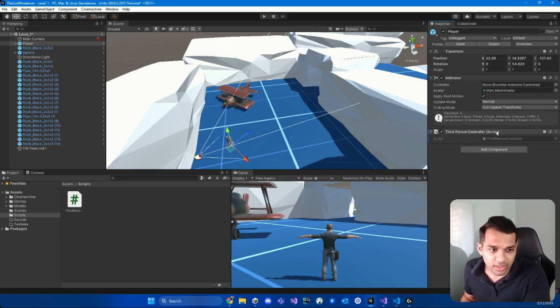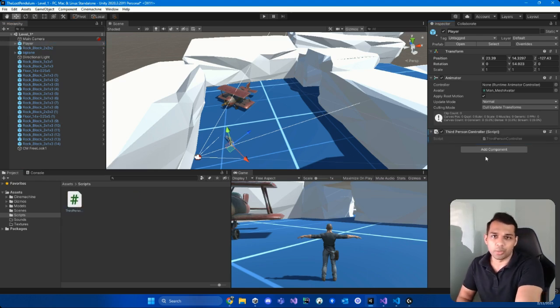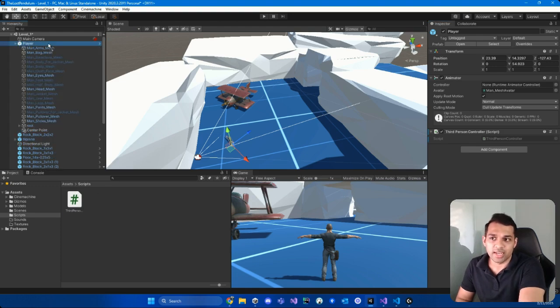There's another way of doing it. So I'm going to right click and remove this. You don't have to do it, but I'm going to show you another way of attaching the script. Okay, the second way is while you have the player selected, you can drag and drop this script over here. It's the same thing, just two ways of doing it, right? You can do the same thing over here as well. You can drag and drop and attach it to the player. We've already done that, so I'm not going to do it.